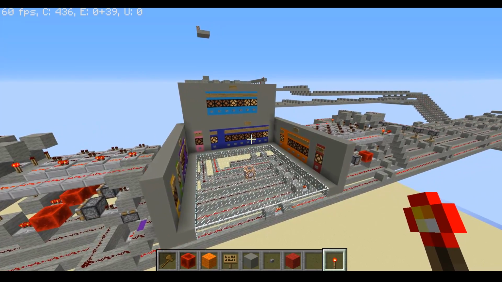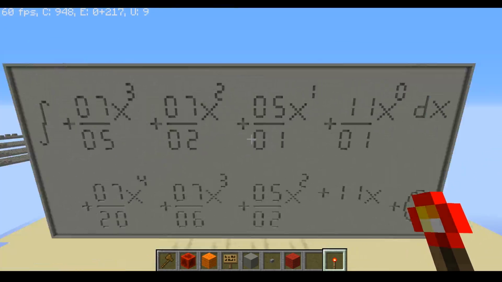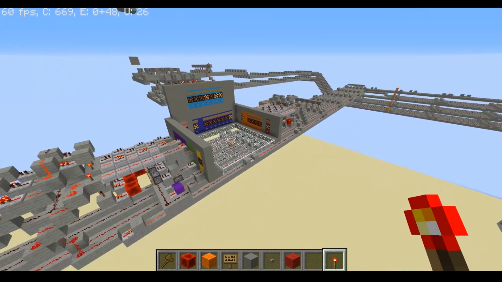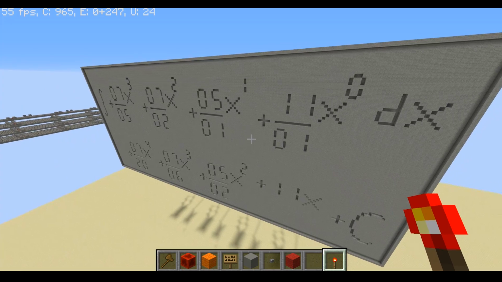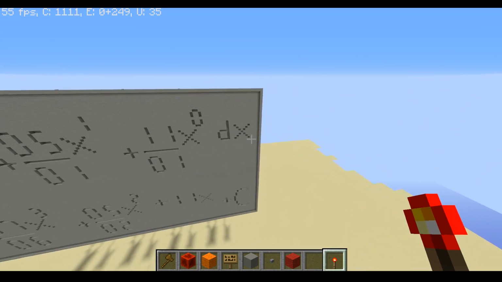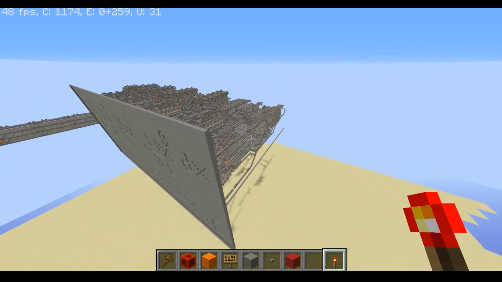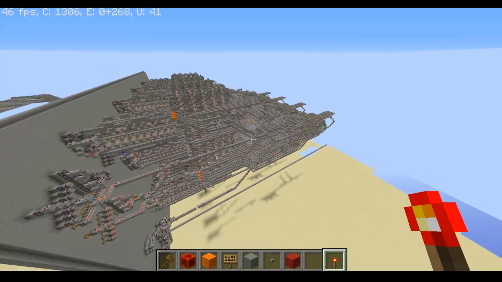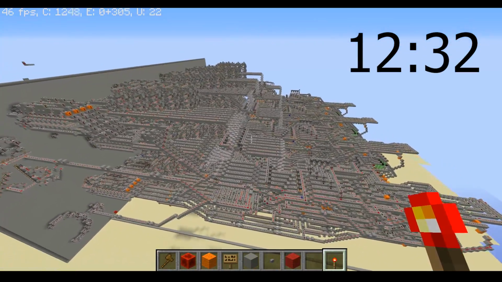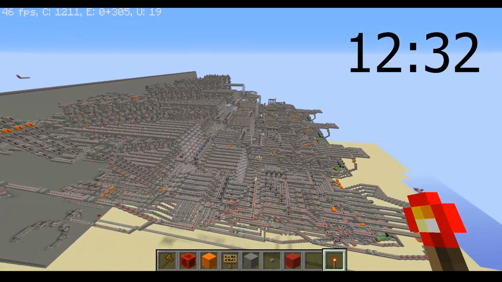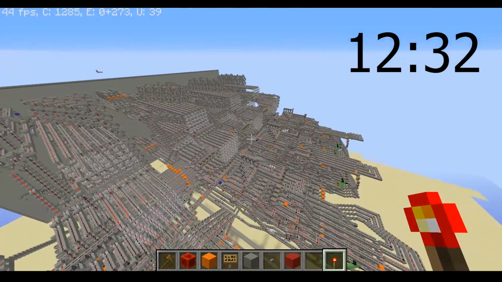Alright, now that we went over how to input functions to the calculator, I'm going to go over the mathematics side of things, so going over what a derivative is and what an integral is and all that stuff. So for the people that just came to see the Redstone, I'm going to leave a time code on the screen so you can just skip to that, and I should be going over how the Redstone works.